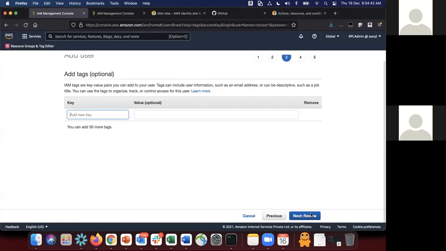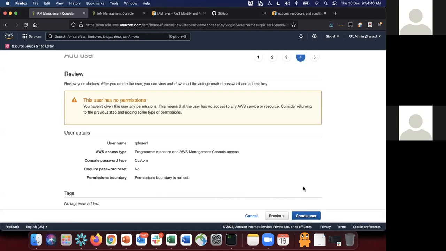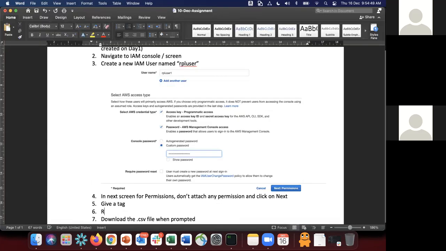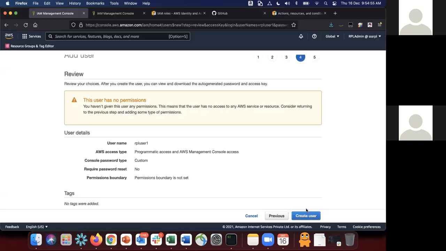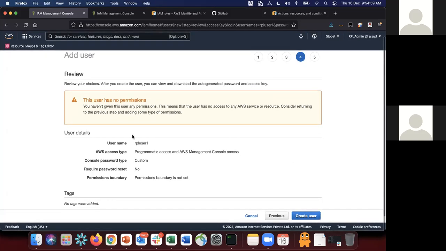Give a tag, review, click on review and create user. When prompted, just download the file.